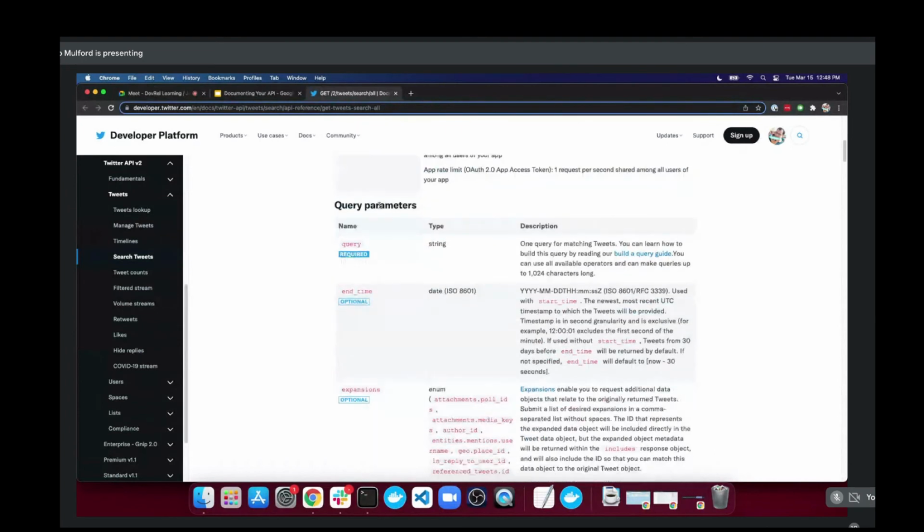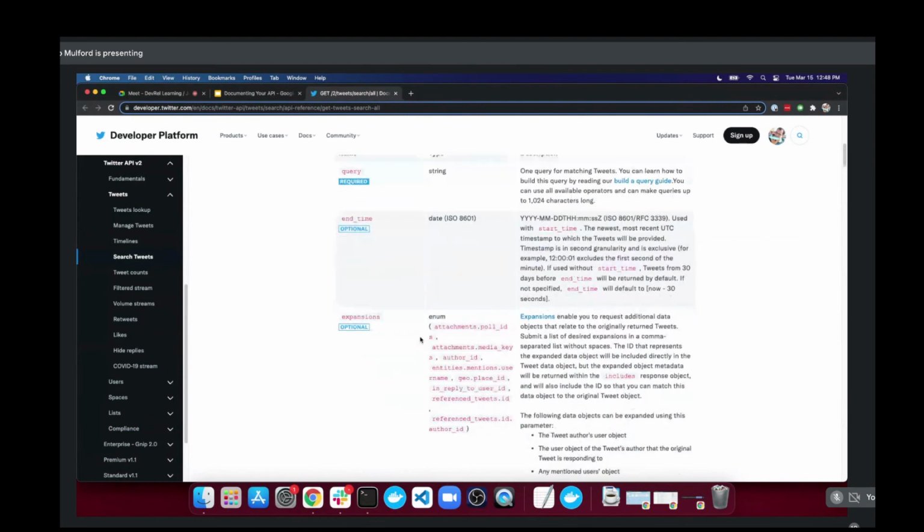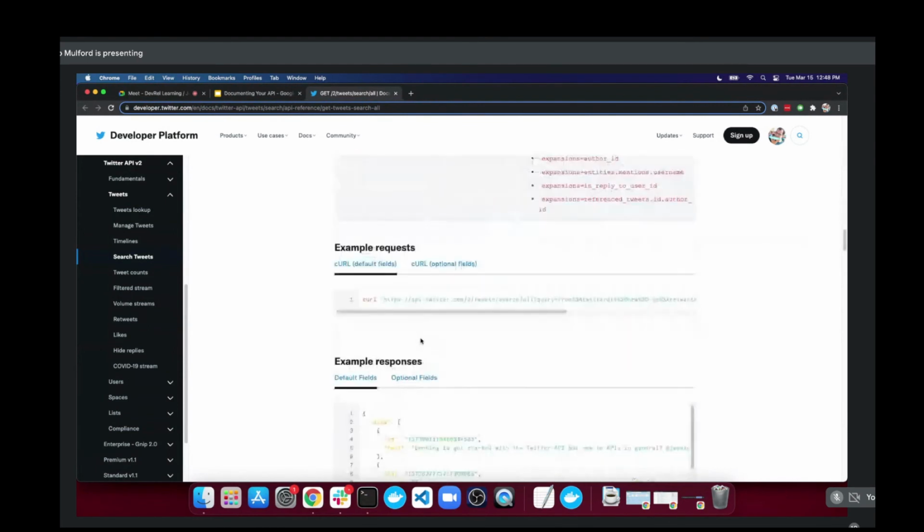And then scroll down more, and I see the query parameters. This is a GET request, so I'd expect to see query parameters. So I just see, here's one example, query string, and then a description, and there's several others. One thing that stood out to me, they actually had an example request inline. It's not really necessary for a reference item, but I thought that was pretty cool. It said, hey, here's a simple curl request that you can do to see this endpoint.